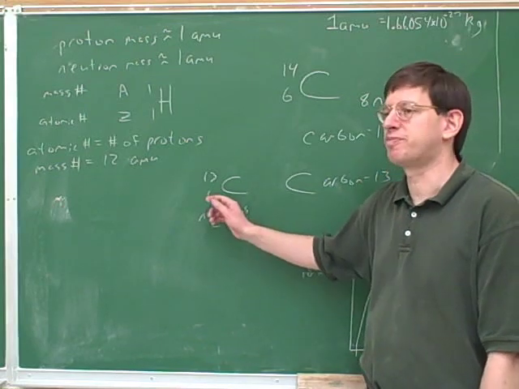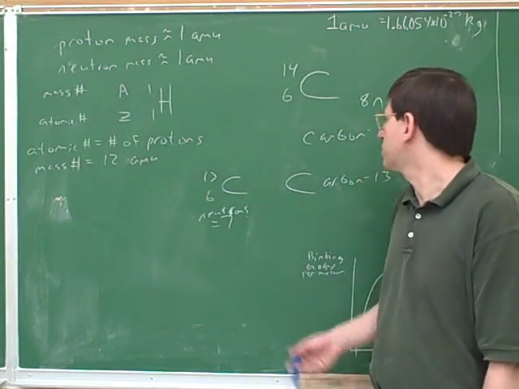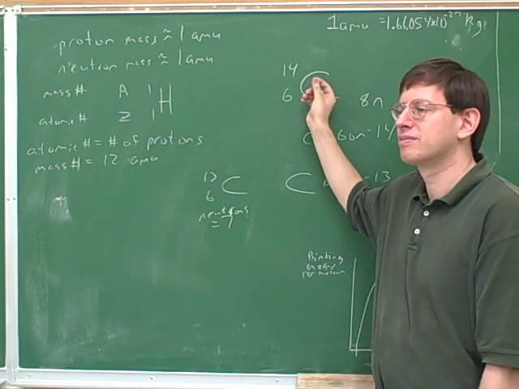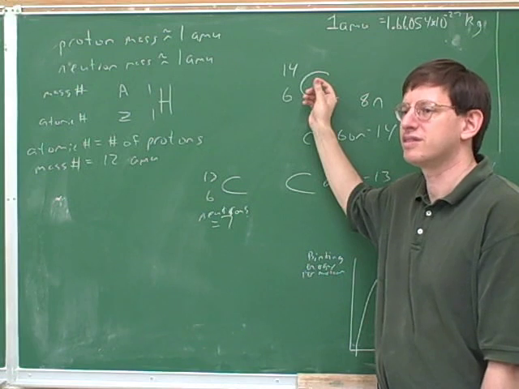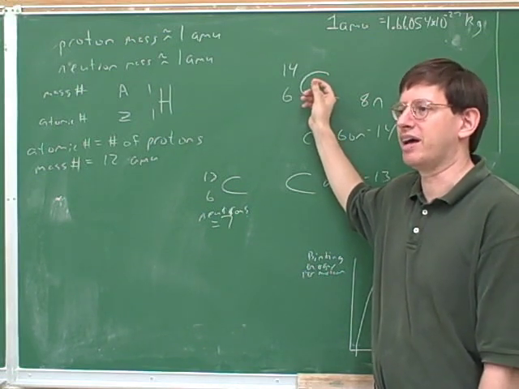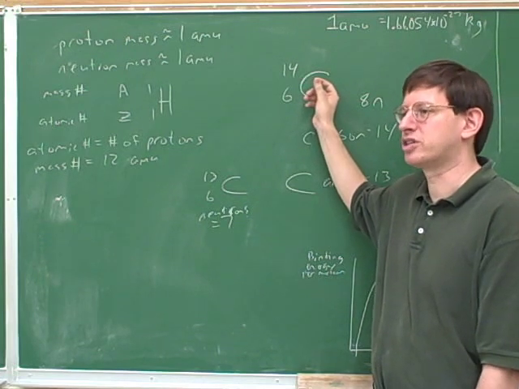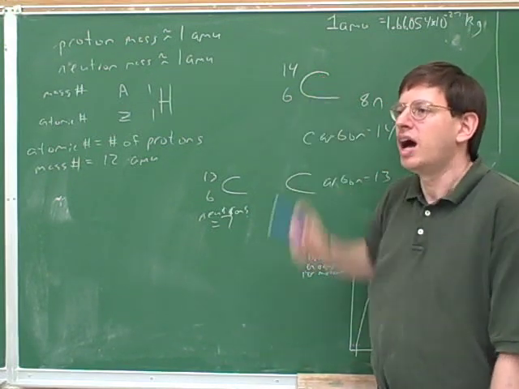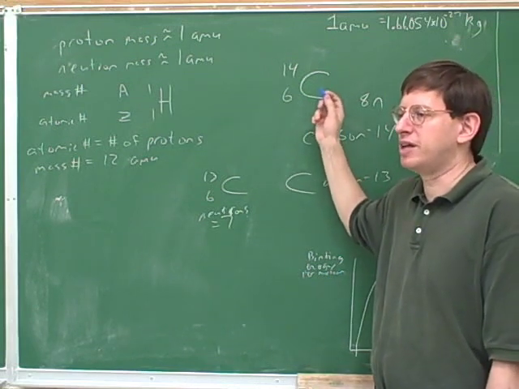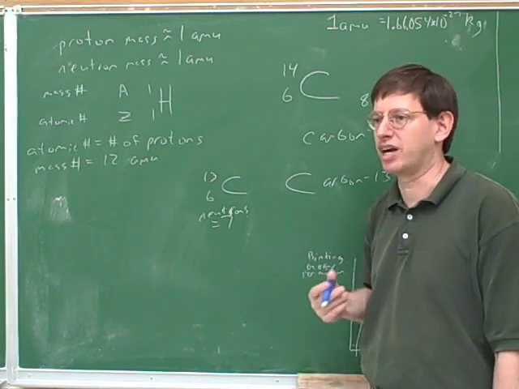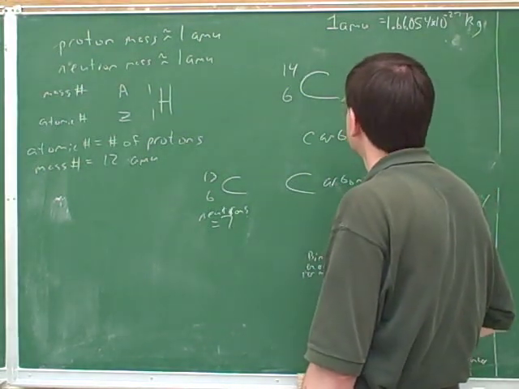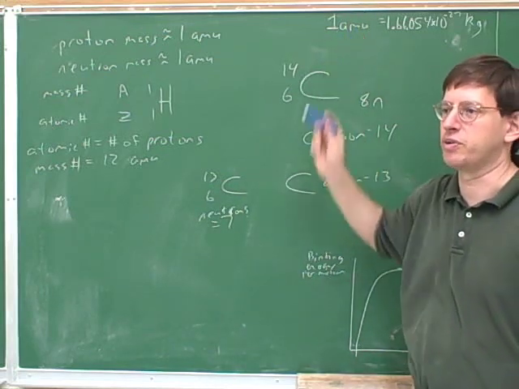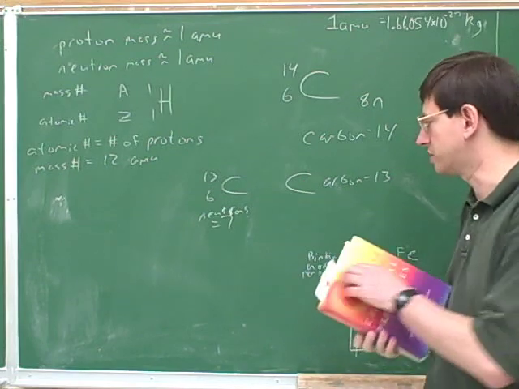The number of electrons doesn't have to equal the number of protons — only in a neutral atom. If carbon-13 is neutral, it has six electrons. If it has a negative one charge, it has seven electrons; if it has a positive one charge, it has five. The element is still carbon because the element depends on the number of protons, not electrons — it would just be carbon-plus or carbon-minus. However, in this chapter we're usually focusing on nucleuses, so we disregard the electrons and think of these as bare nuclei with no electrons.